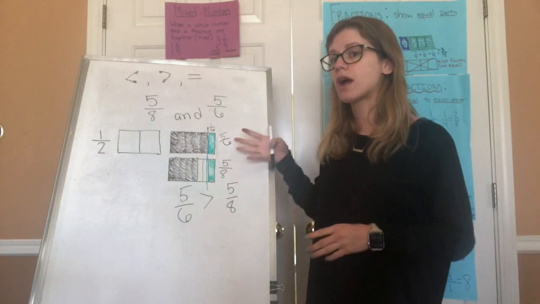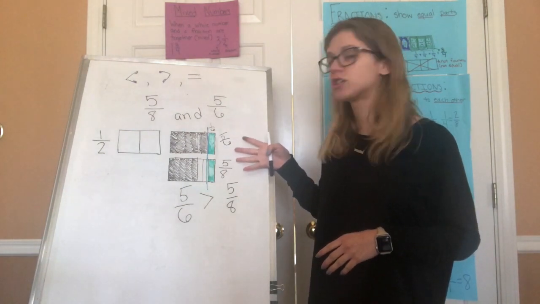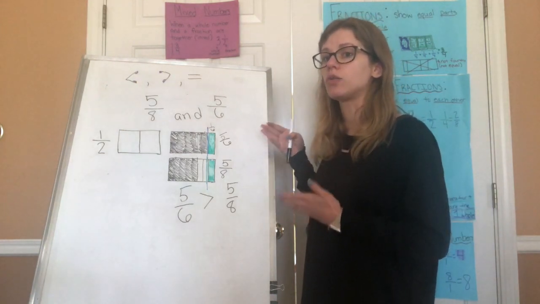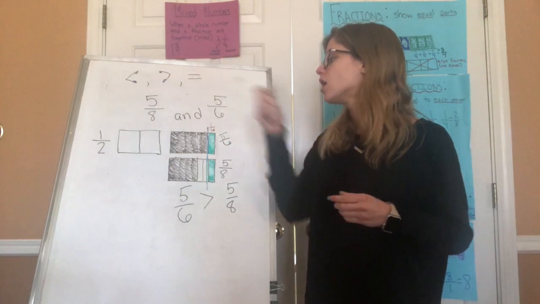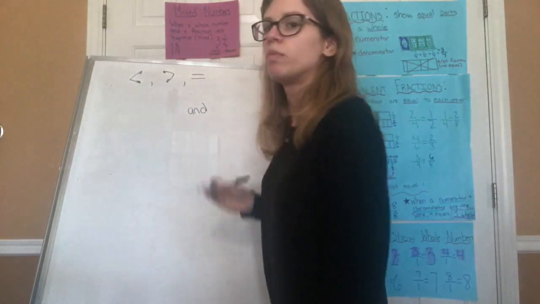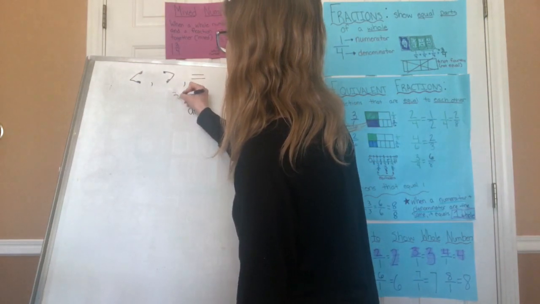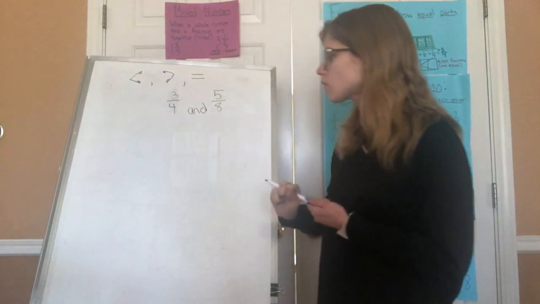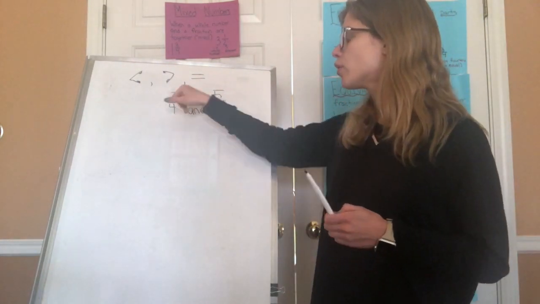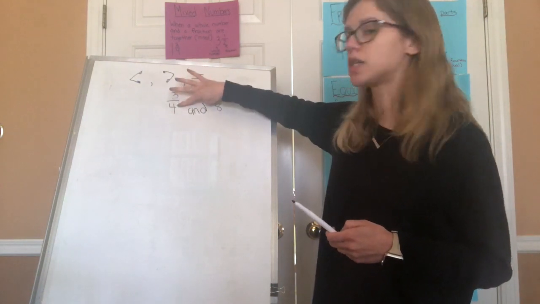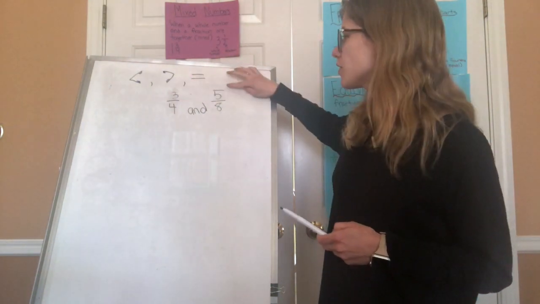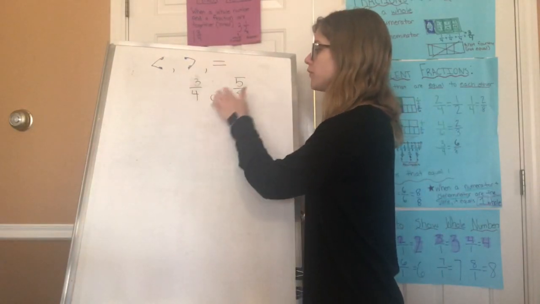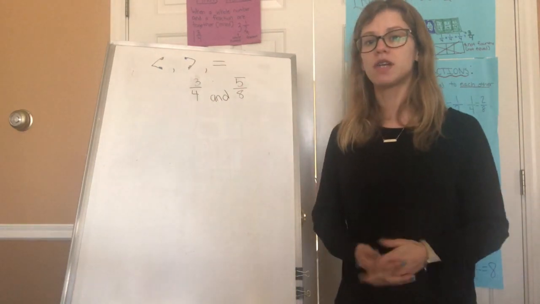When you compare fractions, you need to be using fraction bars or number lines to then also be showing how you actually see it. You can't just rely on looking at my fractions and think, oh, one number is bigger than the other. Because let's look at the fractions 3/4 and 5/8. Both my numerator and denominator are smaller in 3/4 than in 5/8. By yourself, using two fraction bars, I want you to work on 3/4 and 5/8 and compare them. Pause me now and we'll go over it after.